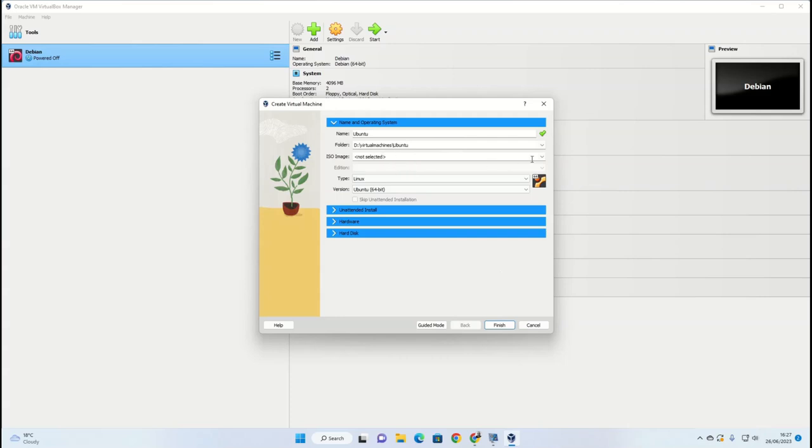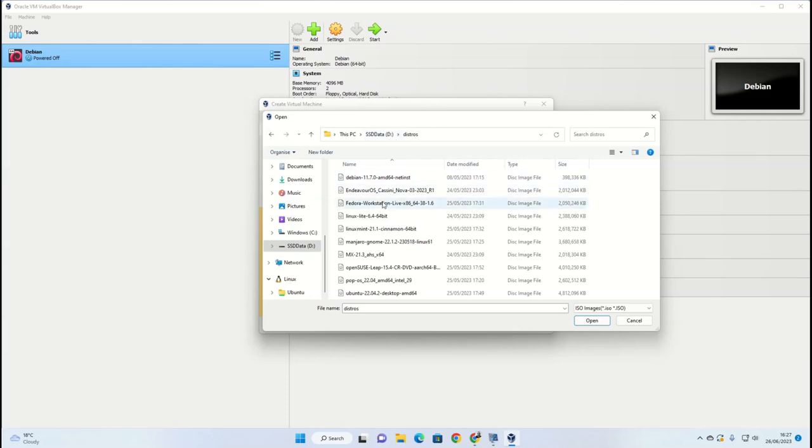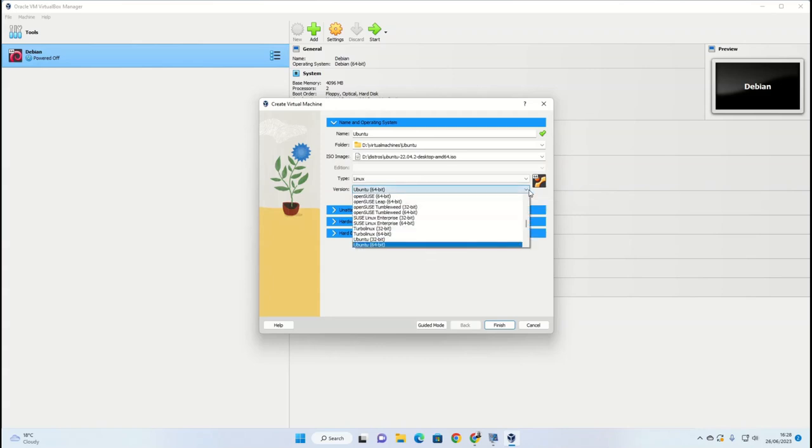And then you need the ISO image, so you click this down arrow here, and what you would do is go to your downloads folder and pick the ISO image of Ubuntu, which would be down there. Now I've actually got the image in a folder called distros, so I can go down here, and there you go. And it's picked up that what I'm installing is Ubuntu 64-bit, but you can see there's loads of others there, and there's also generic Linux, etc. So I'm going to leave it as it is.